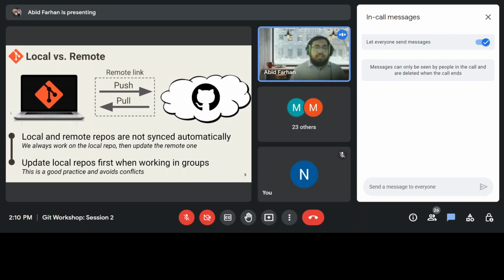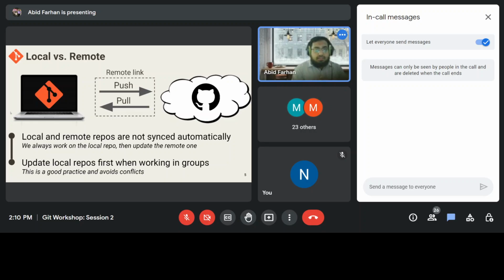What we do is we change things on our local repo, and then we update the remote repo through the local, right? We always make changes, we always modify, we always play around with the local repo. We usually don't touch the remote repo. So in order to do this, we have to make sure that the local repo and the remote repo are always in sync. If you change something locally on your computer, you want to make sure that that change is also there in the remote repo, right? So they have to be synced.